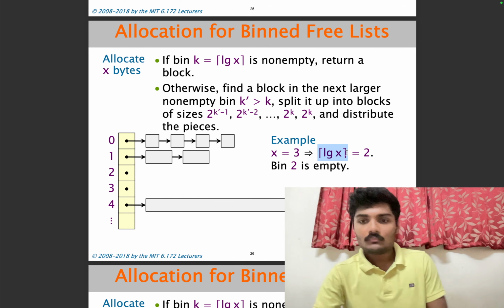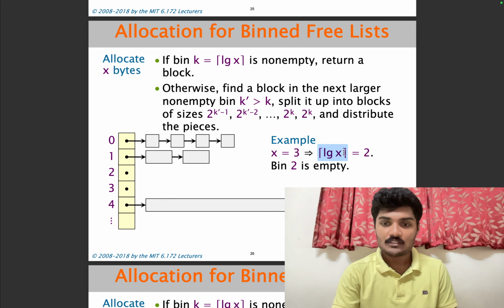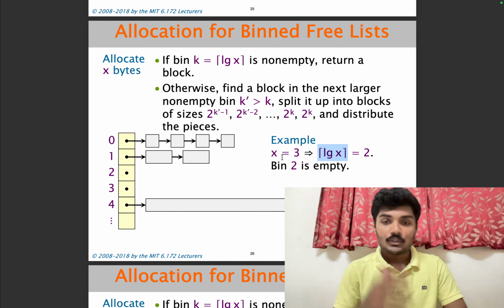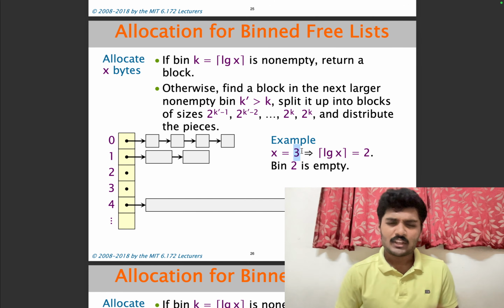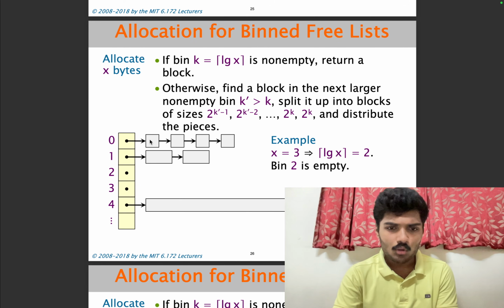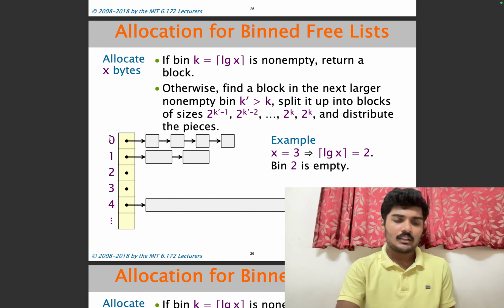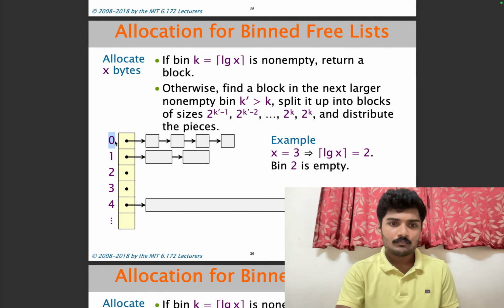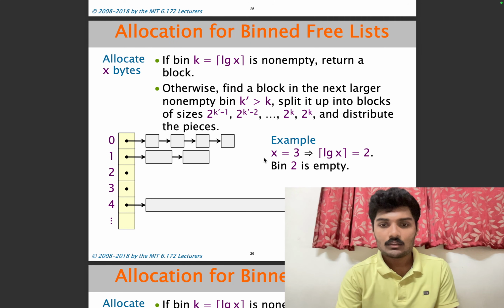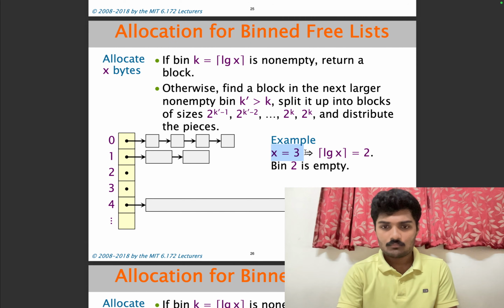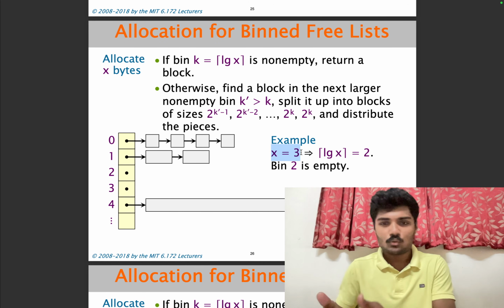So what does that mean? Let's say we have to allocate a block of size 3. We have to allocate memory of size 3. We cannot allocate it inside a block of size 1, so we will not be looking at this 0. Here we have 2, so we also cannot allocate into the block of size 2, because we need 3 contiguously. So we will be storing it in a block which is of size 4.